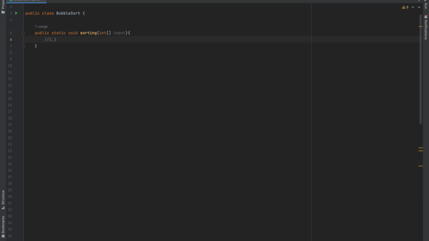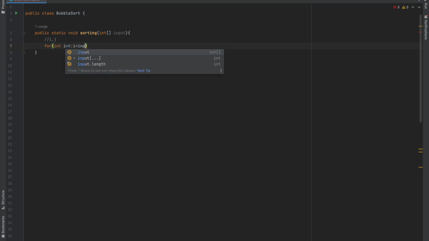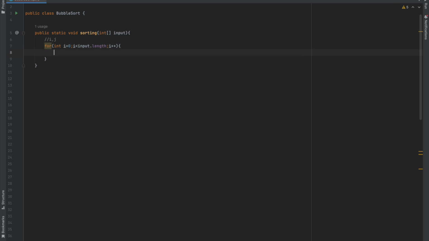So let's get started. We'll be starting a for loop where we specify the first variable that starts from the 0th index because our array is 0th indexed, and i will be moving till the length of the array. And since we've used less than, we can choose length of array. If we choose less than or equal to, then we'll have to do length of array minus 1. And i plus plus. This is the first loop that we add.